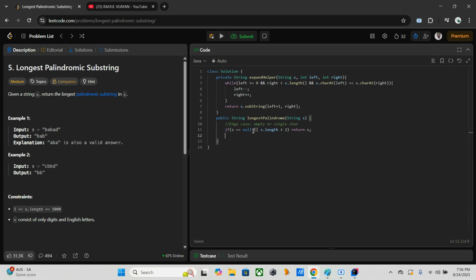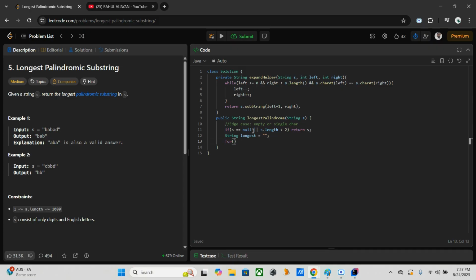Okay, now we need to find the longest one. For that we need one string, longest. So here what we have to do is consider each index as the center.